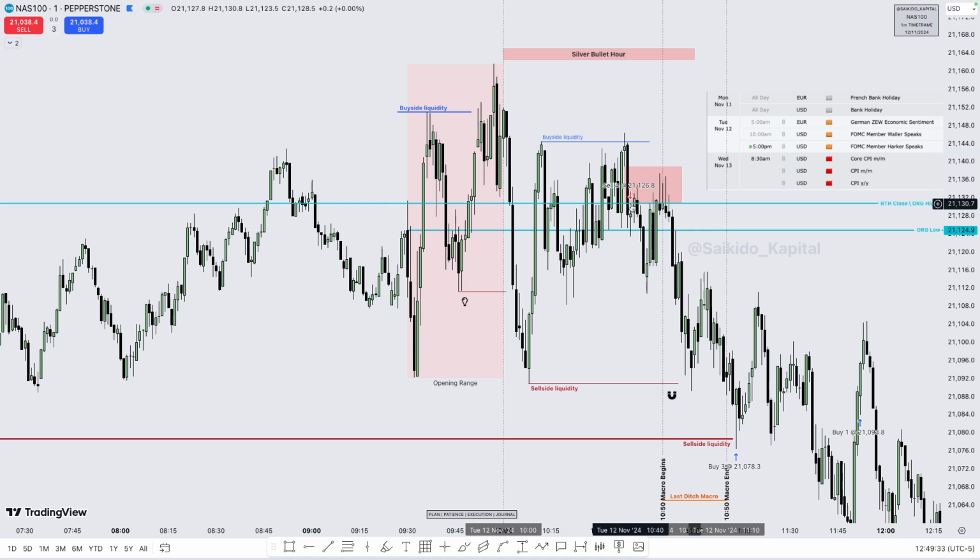And then it created a fair value gap. I was watching this as we go into the last stage macro, which begins at 10:50. And if you look at 10:50 somewhere here, that's when the run started. And it went to what? This sell side here, as anticipated.